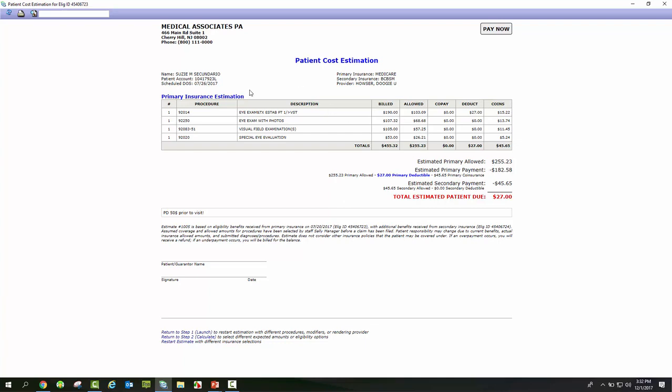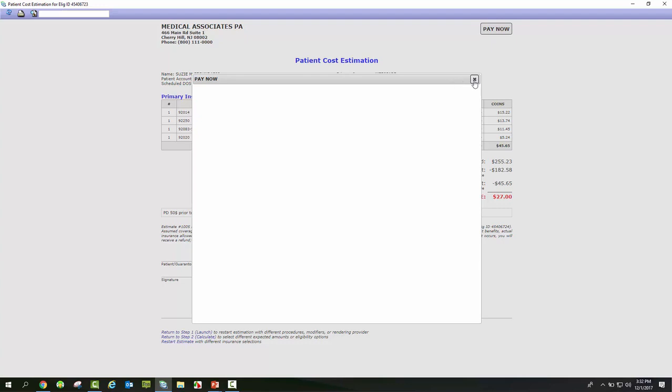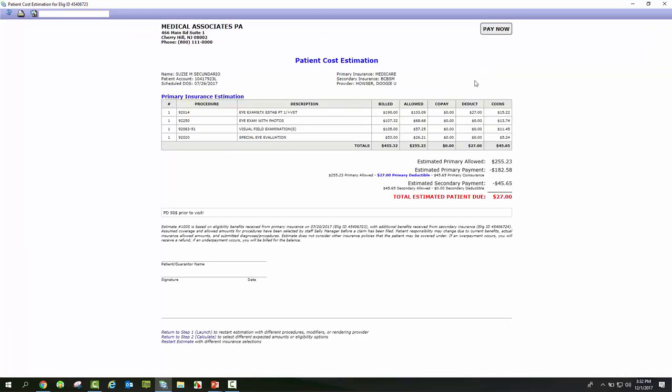And then if I wanted to run it for my secondary, I could as well. Now what it's also going to have at the bottom is all of your great lawyer speak. But what's really fascinating is you also have the ability, if the patient wants to make a payment, we can, in this digital view, hit this pay now and make a payment right here and collect that up front.